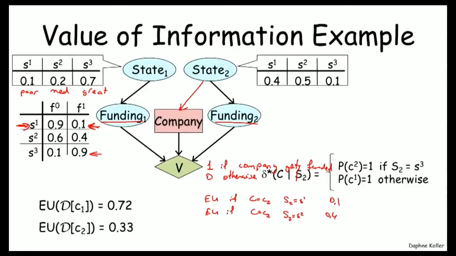Both of these are lower than the 0.72 that the agent can guarantee on expectation if he chooses company 1, even without any additional information on company 1. And so in both of these cases, the agent is going to prefer to stick with his original choice of going with company 1. It is only in the one scenario where the second company is doing really great that his expected utility from going with company 2 is 0.9, because that's the chances of getting funding in this case. And in that case, he would prefer to change his opinion and go with C2.